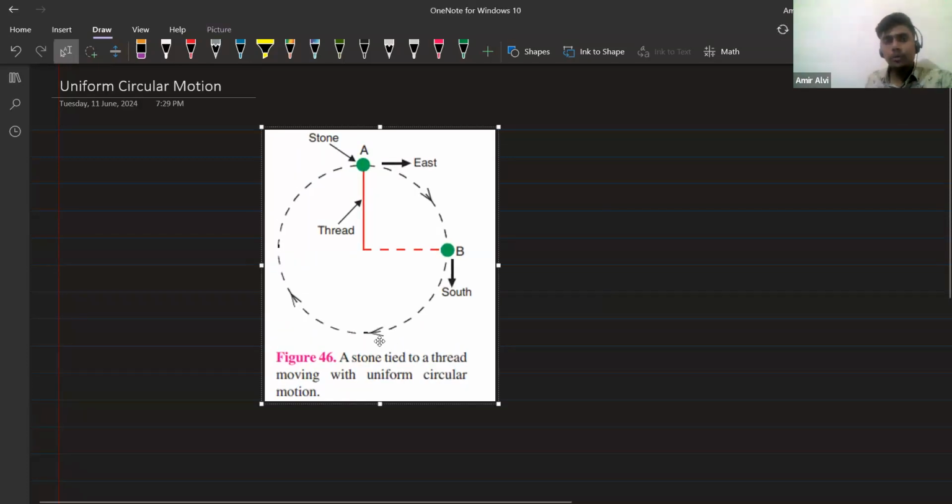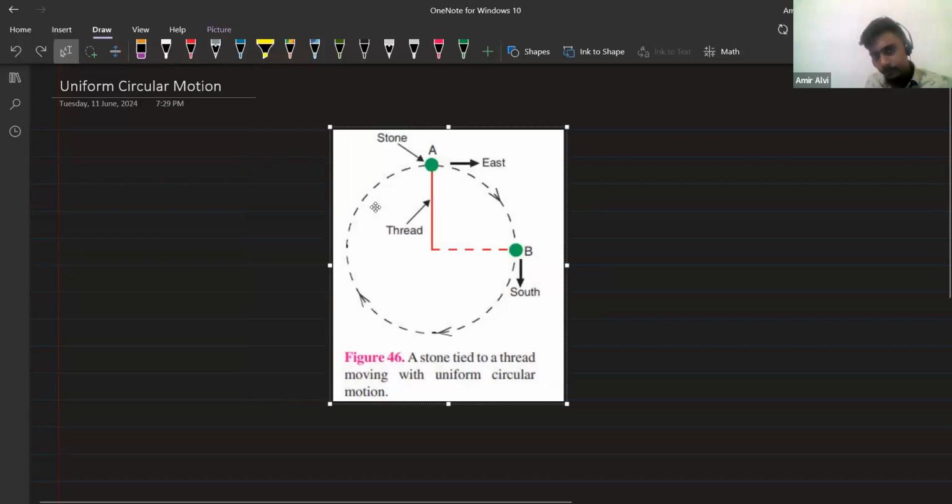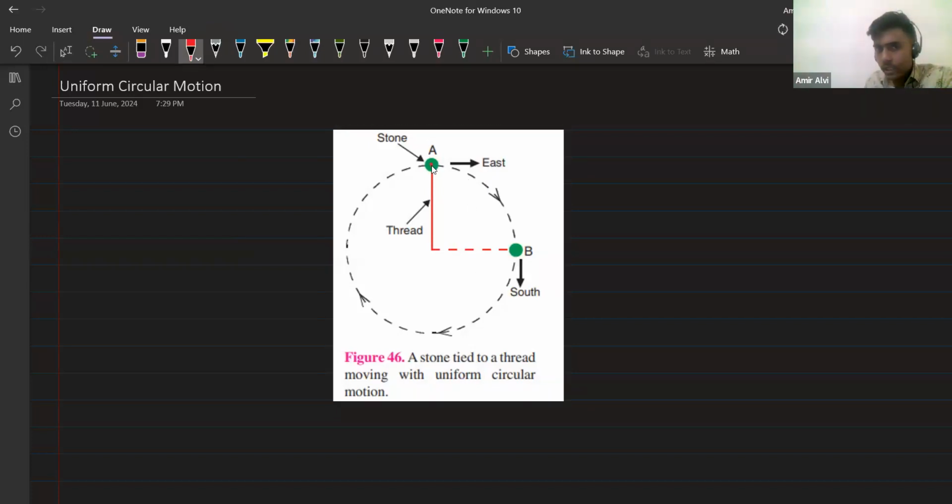As you can see, suppose the thing that I was telling you about, the whirling of the stone. You can see that your stone is traveling in a circular path, right? It is continuously traveling in a circular path. At each point, this stone is pointing in a different direction. At this point, it is traveling, suppose clockwise. If the direction is clockwise, it will be directed towards east. And suppose after some time, it will be directed towards south. You can see it is going like this. Yes or no? Clear, everyone?